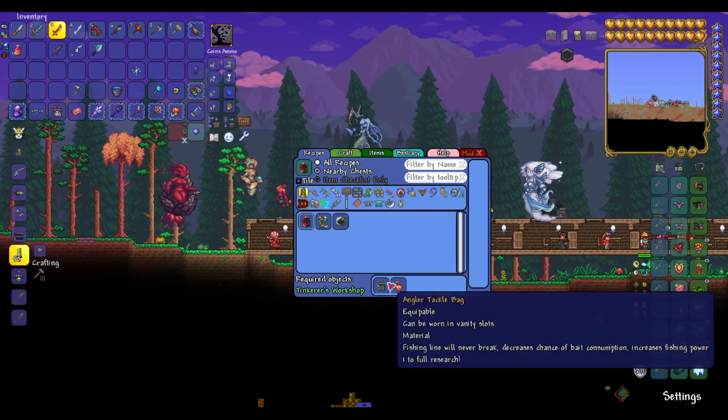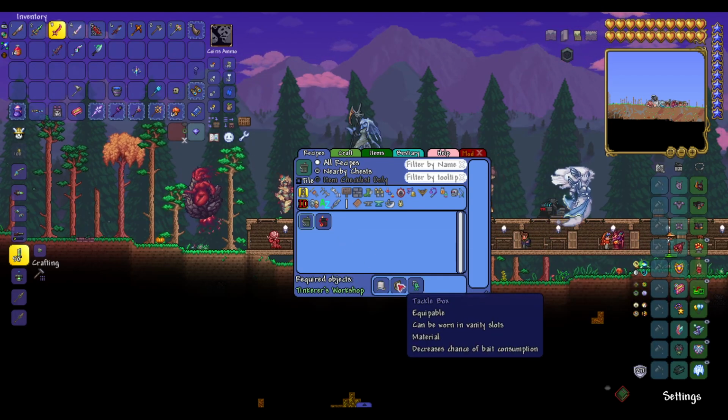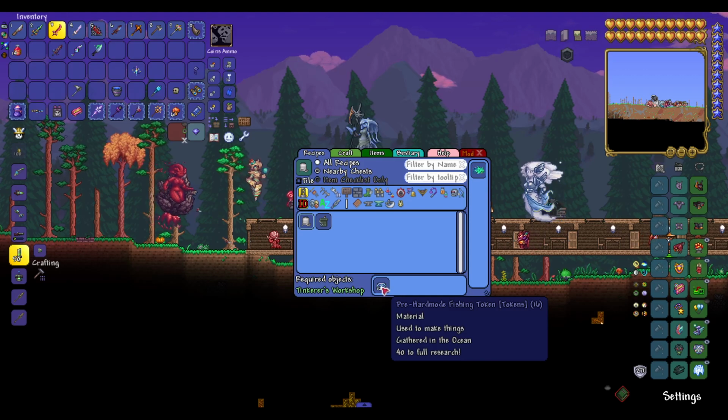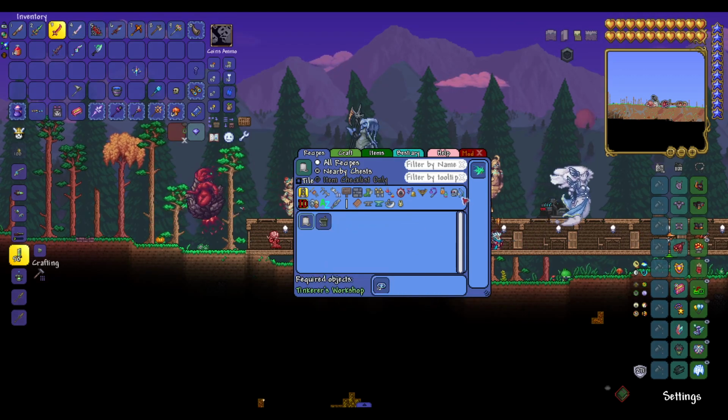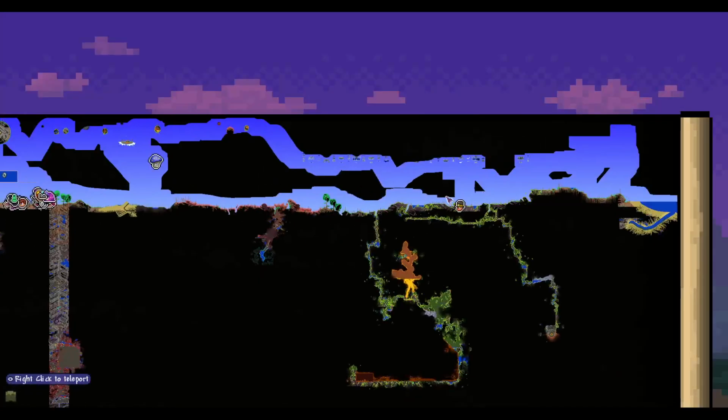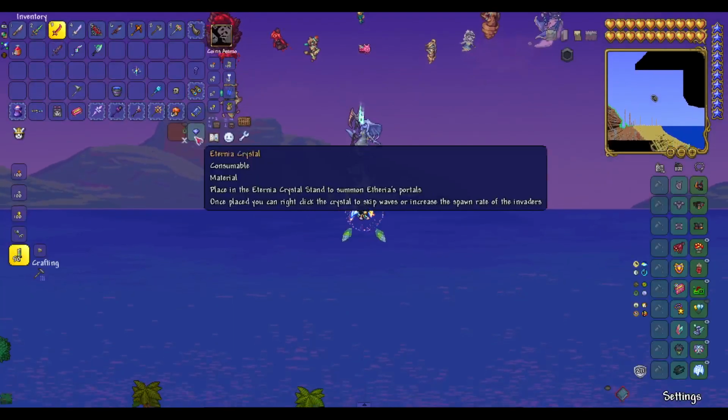We need the Angler's Tackle Bag, which needs High Tension Fishing Line. I need Pretty Hard Mode. Or actually, I can go and fight Duke Fishron. So you know what? Let's go and wipe Duke Fishron off the map. Speed.